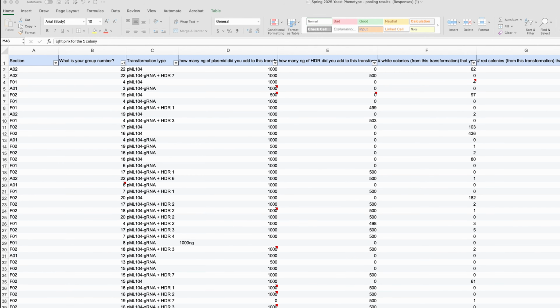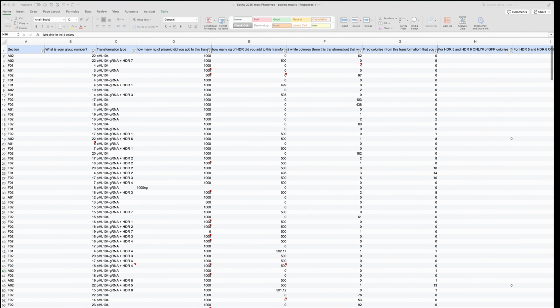Now let's talk about something that comes up a lot when cleaning CRISPR experiment data. What do you do if one of your plates has 0 colonies? If the plate was set up correctly, same cells, same volume, and there's no obvious mistake, then keep that data point. It might actually reflect some real variability, especially if you saw growth in your other plates. But if you know there was a technical issue, like forgetting to add DNA or the plate was contaminated, then it's okay to remove that data point.